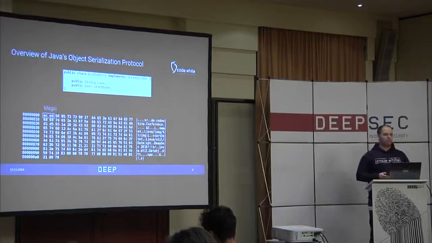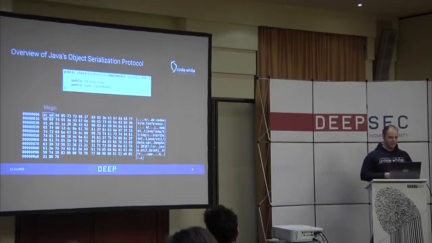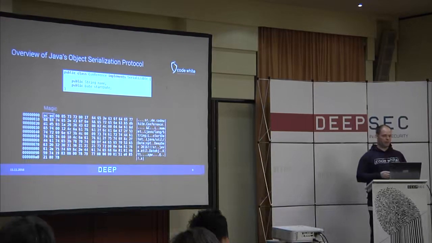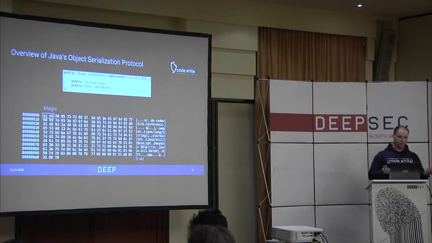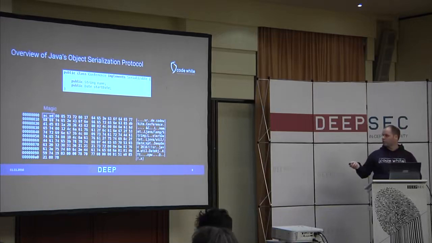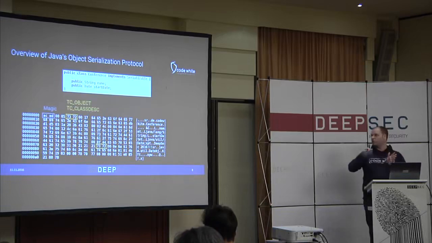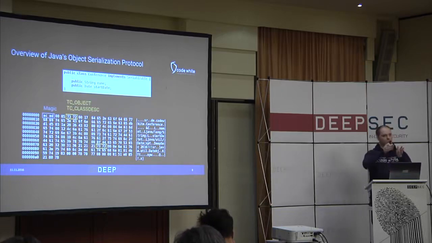A serialized object stream always starts with the header ACED. So whenever you see ACED somewhere in a file, in the database, on the network, in Wireshark, wherever, you know it's RMI, it's serialization, and you know what to do: exploit it. Then we continue with the version number, it's 0005. Then we start with the TC object, which means there will be an object, and then the next will be a TC class description, which means the following object has the following class description.